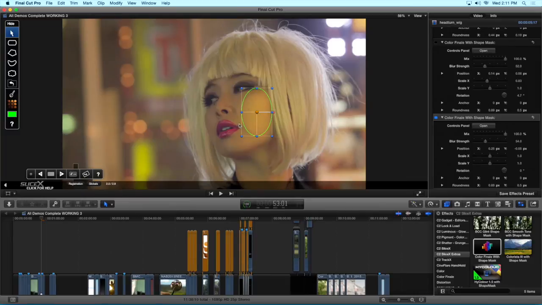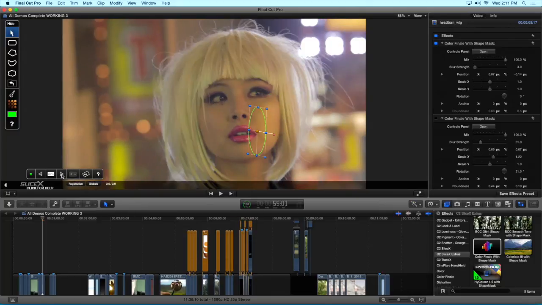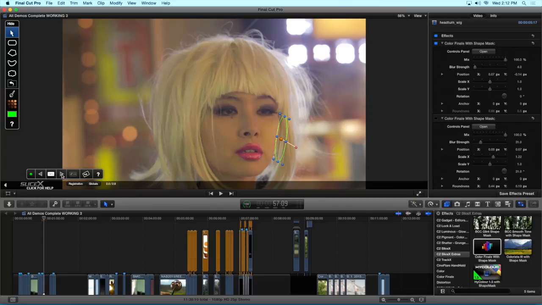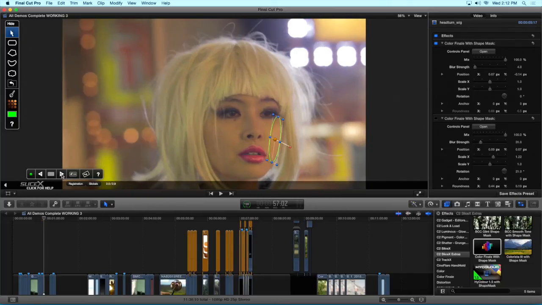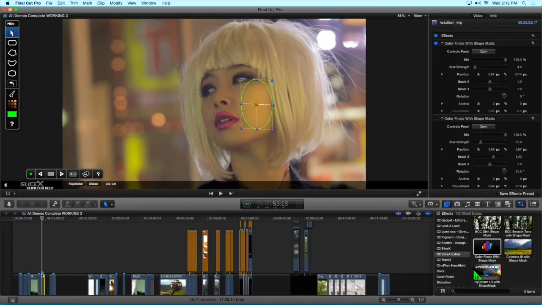So I've got that selected and I just track it. Cool. That'll track really easily. Something is definitely going weird with this, but the track's been fine. It looks like it's jumping around, it's just because the shape is getting ahead, but the track is fine. If you want to shine a light on the side of her head or fix her makeup, that's easy. But it's power windows in Final Cut. Wow.